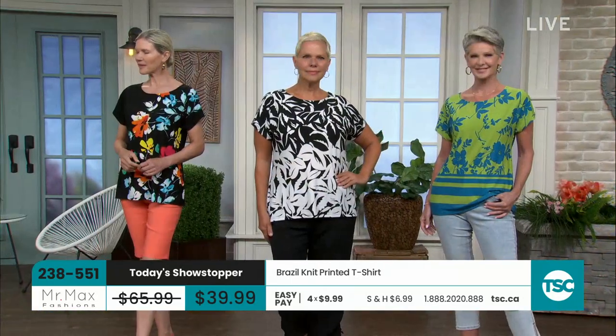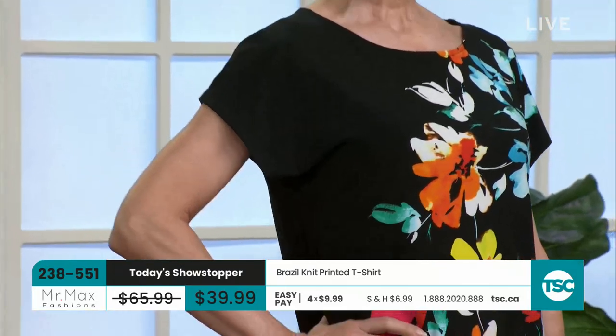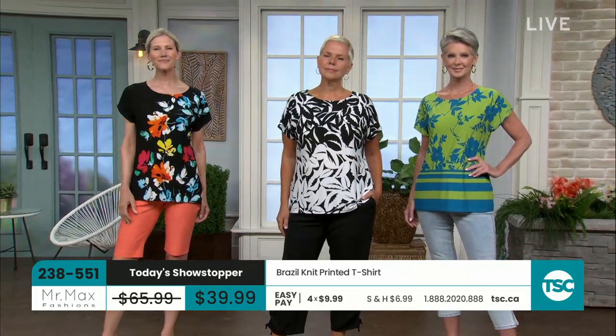This is phenomenal — super comfortable. I love how they float on the body. They're still shaped to you, but they're not suctioned to you. Notice the sleeve on this as well — it's your short dolman sleeve, which makes it airy and roomy. Whether you have a bigger arm or a smaller arm, it doesn't matter. And then you get that modified boat neck, so it's framing your face so beautifully.